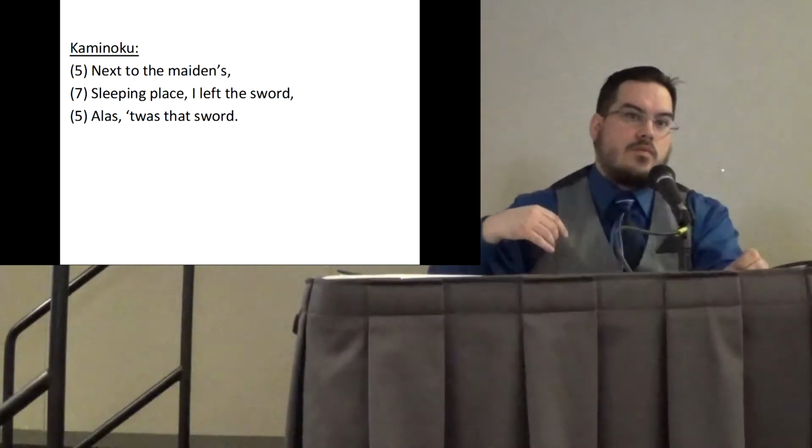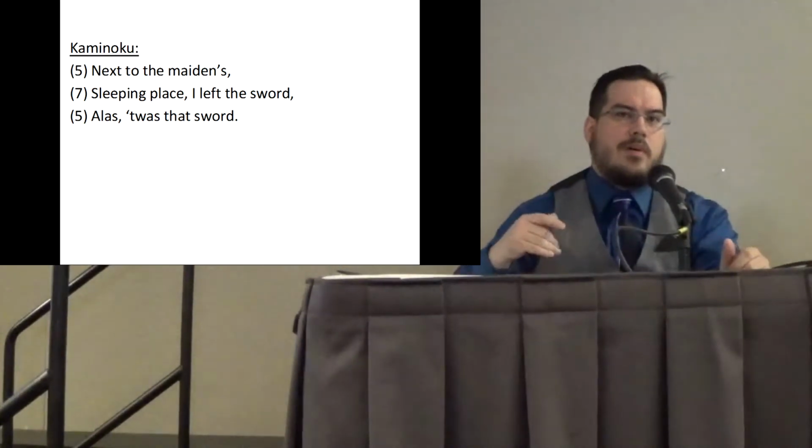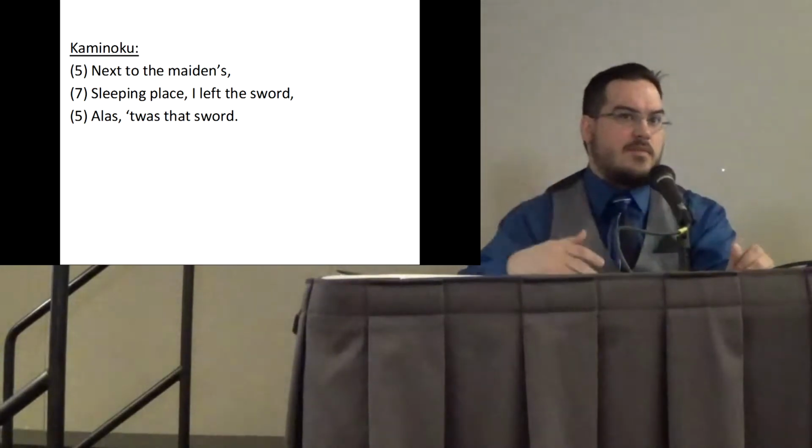Takaru was a prince of the empire. He accomplished great deeds, but he was never the favorite son of the emperor. Every time he would be sent out to do some suicidal thing, he would win and then come back. And his father would go, go do this suicidal thing, conquer me more land. And he would go, and he would do it.